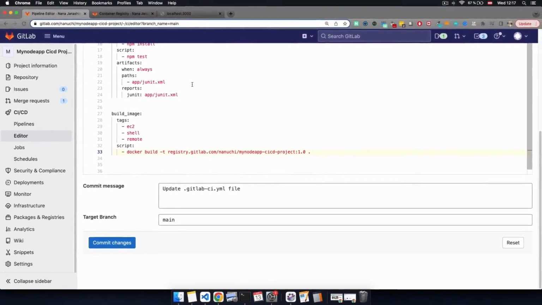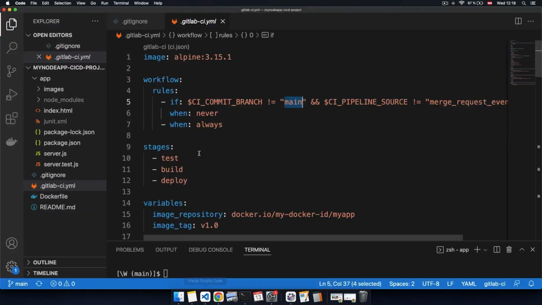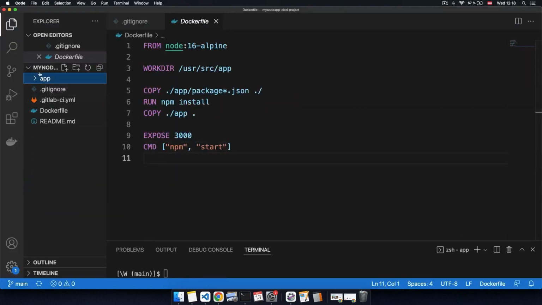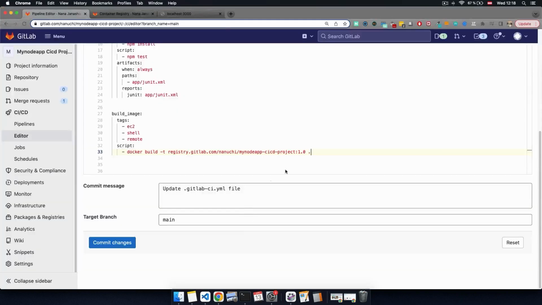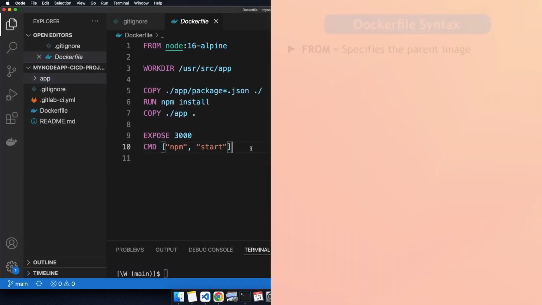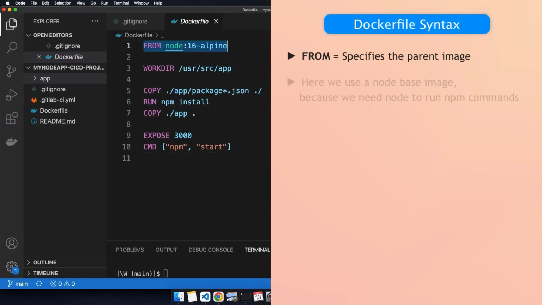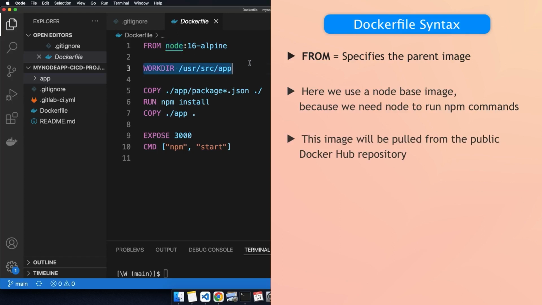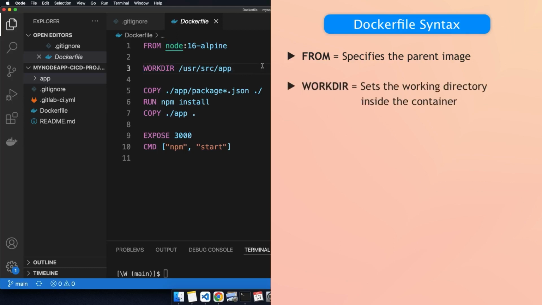that will be used in order to build that image. And going back to our code, we have this Dockerfile in the root folder. So we don't have to change to the app folder. It is in the root directory. So the dot, the current location of the root directory, is fine. And inside the Dockerfile, we are basically using the base image, which is Node 16 Alpine. You can choose the latest one, whichever version you want. Then inside the container, we're setting the work directory to this location.